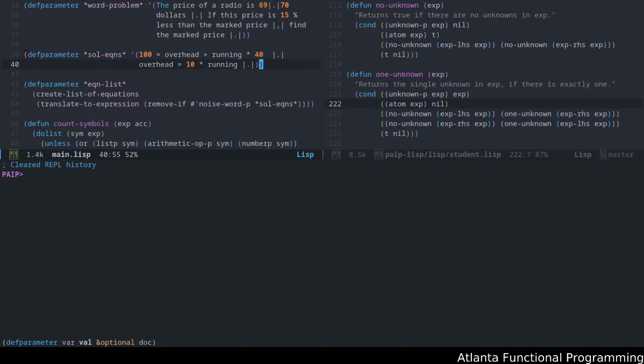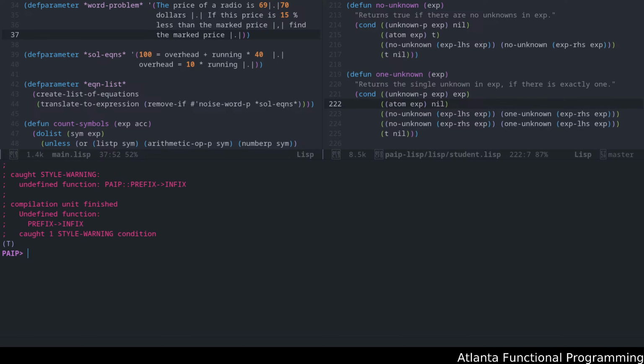Okay, and let's try this again. Load this, requires student. Okay, so we now have that all defined.